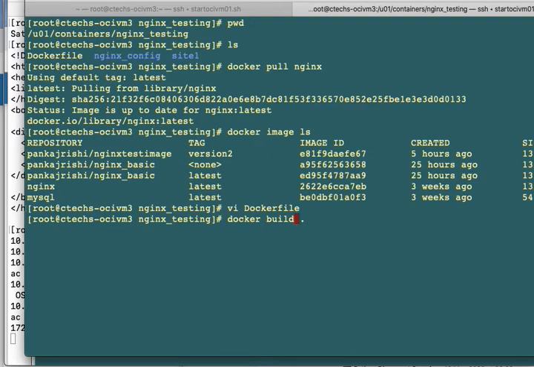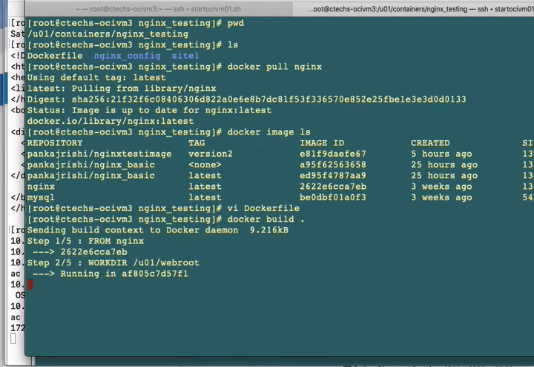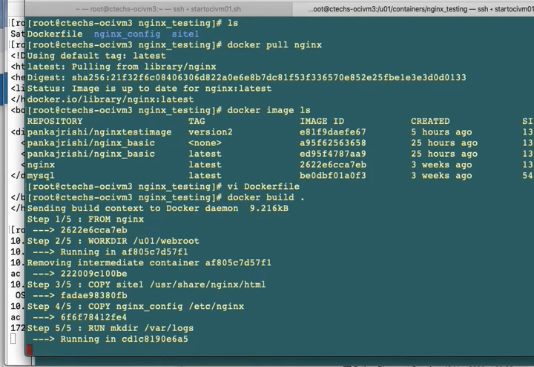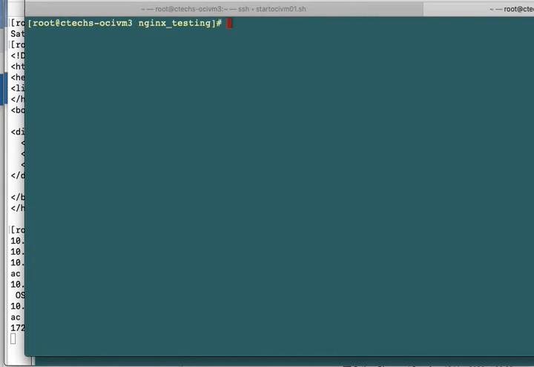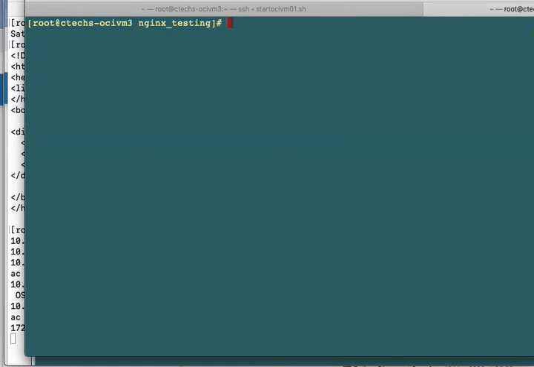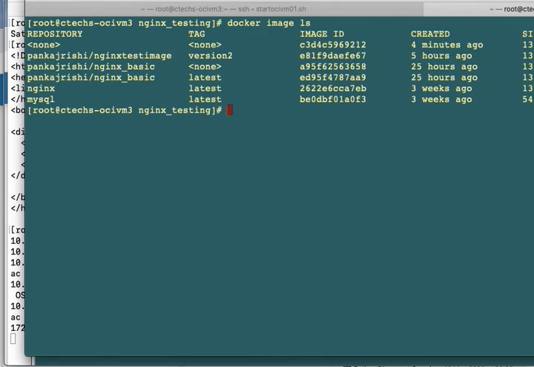So docker build . means the current directory where we are sitting at the moment, and it pulled from NGINX. You see here, no need to go for docker pull because it's coming through the Dockerfile. Then it copied contents as required, and now if you do docker container, sorry, it should be docker image because we have created a Docker image. So it will be docker image ls. That will show you the image here, but you see the repository and tag are empty because we have not done any tagging. So it's always good to do tagging.